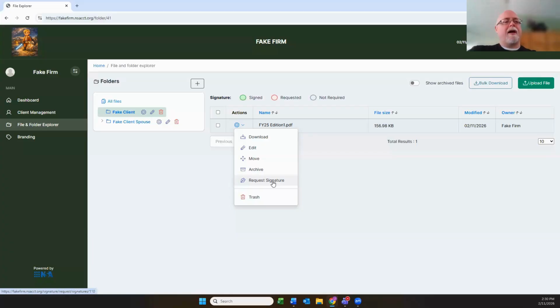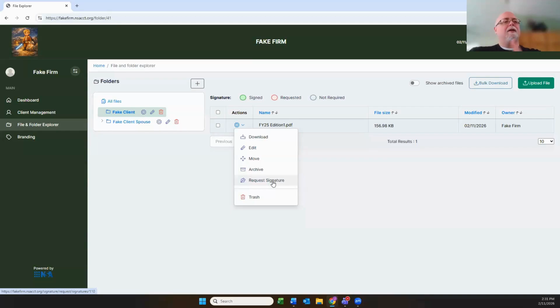So for example, let's say you have a married couple, and you have the primary and you have the spouse, and both of them have to sign off on the document. You can set up the primary's signature and you can set up the spouse's signature. And what will happen, and John's going to pull it up and we'll show you how it works, is that it will set it up in the system so that the primary accesses their piece and signs off on their piece. When that happens, the time and date stamp is automatically applied. The time and date stamp will automatically be attached to their signature. It'll be visible in the document. It will then be a part of the document, and moving forward, it will be attached to the document.